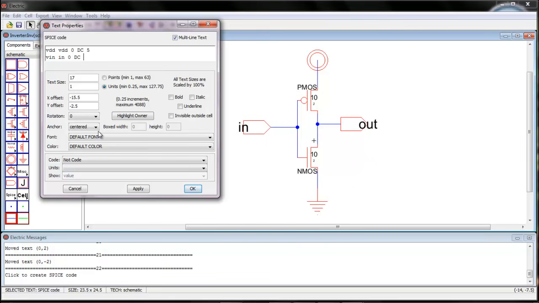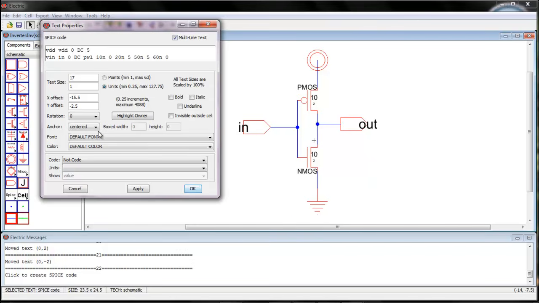So to apply a pulse, I say PWL, that is piecewise linear model, in which we will first give the time like 10 nanoseconds. At 10 nanoseconds I want a voltage of 0. Then I say at 20 nanoseconds I want 5 volts. Then at 50 nanoseconds I want 5 volts again. At 60 nanoseconds I want a 0. So it is a pulse, as you can see, that I have applied. You can apply any waveform that you want.